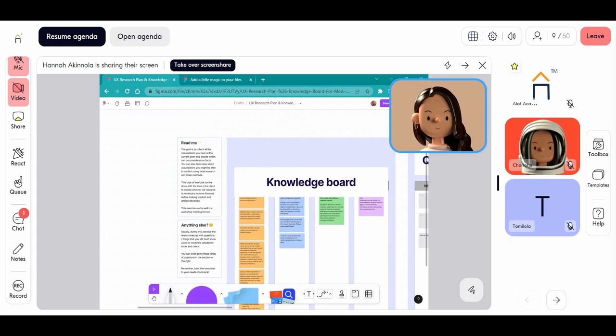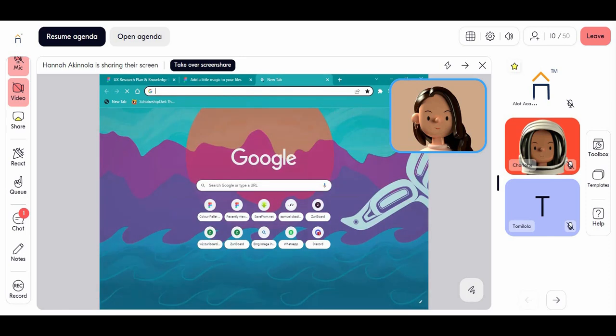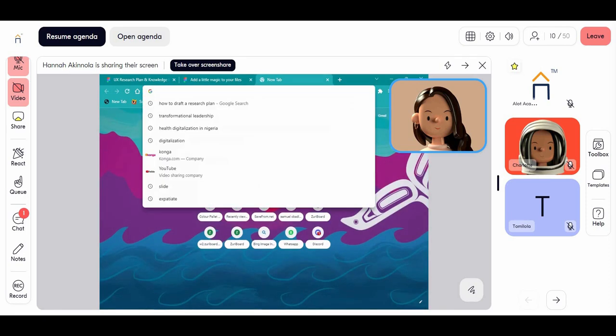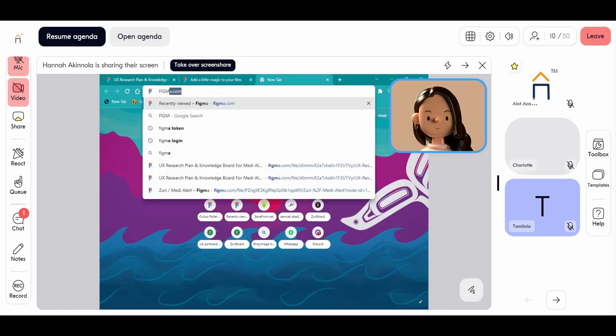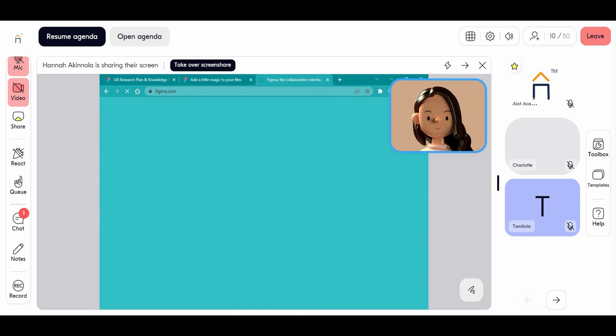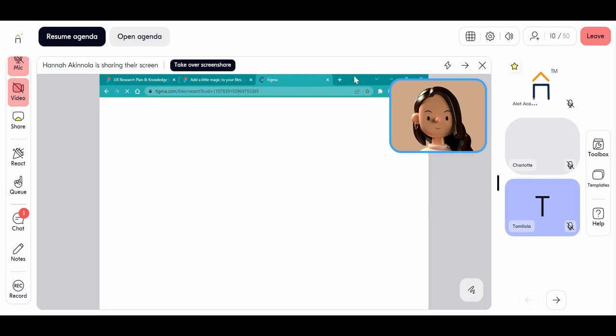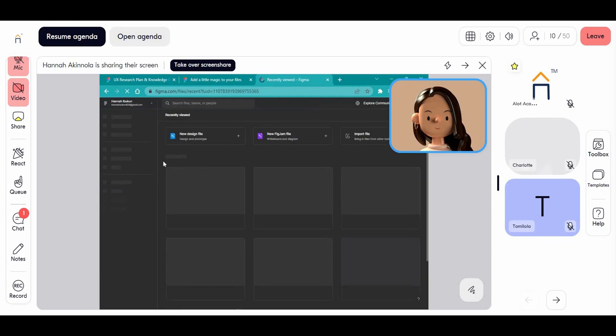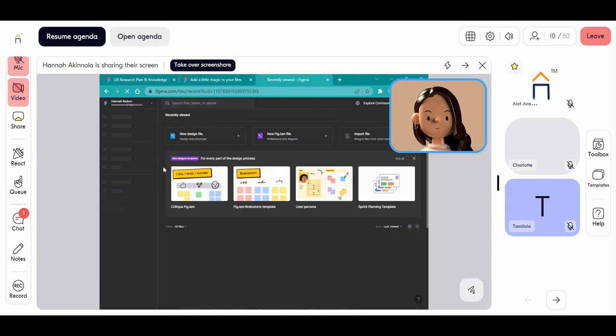Alright, so I was showing you how to. Now let me restart the process. You type figma.com, click on enter, and so it takes you to this.